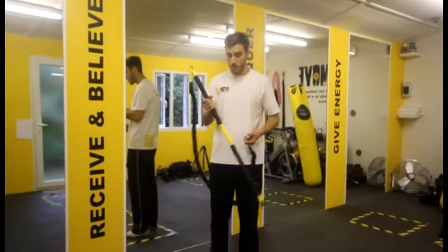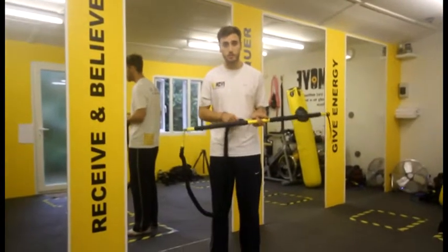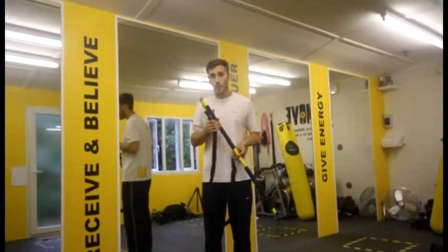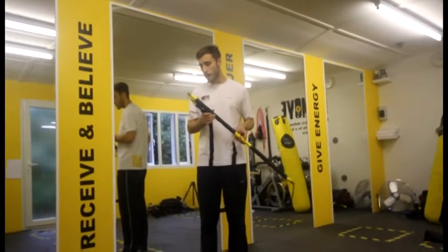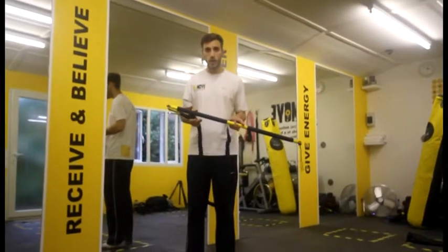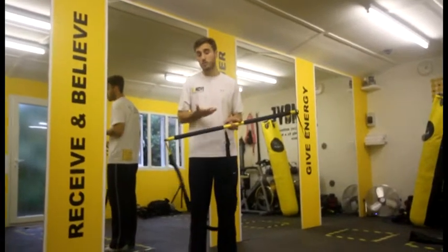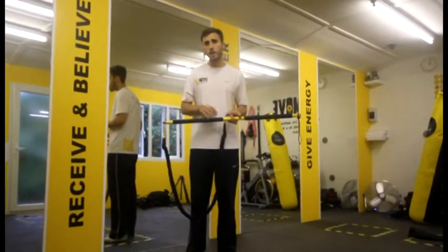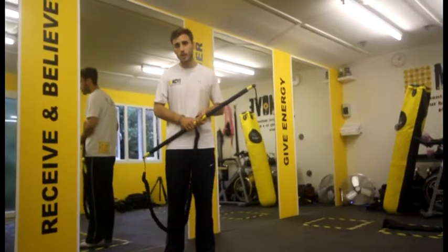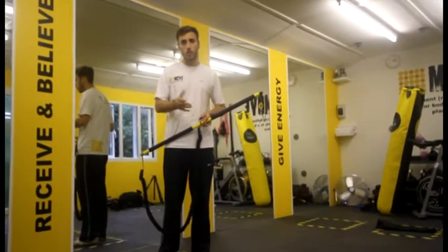The TRX Rip Trainer essentially is a bar attached to a bungee system. Now the bungee system can be changed depending on what resistance you choose. I use it a lot with my clients, and for me it's a great tool in stabilising rotation and working on core exercises while creating a high metabolic effect. It's a really big cardiovascular effect as well, so you'll find that you can bridge the gap between cardiovascular training and resistance training while working really well with your core.